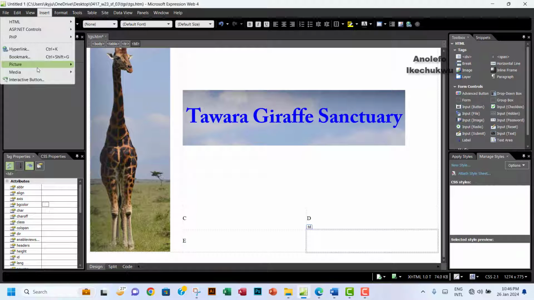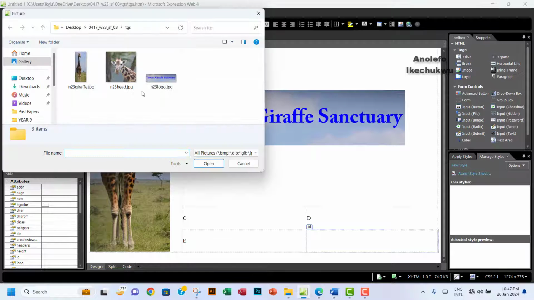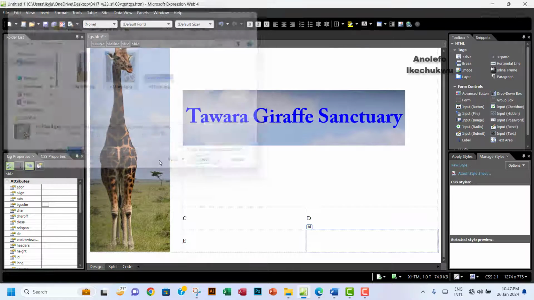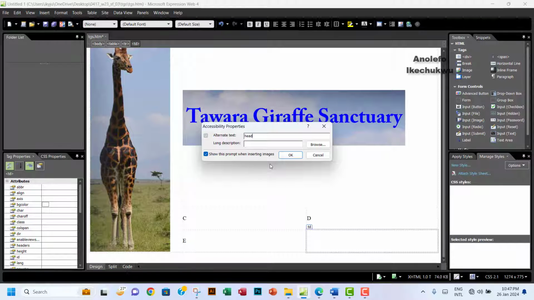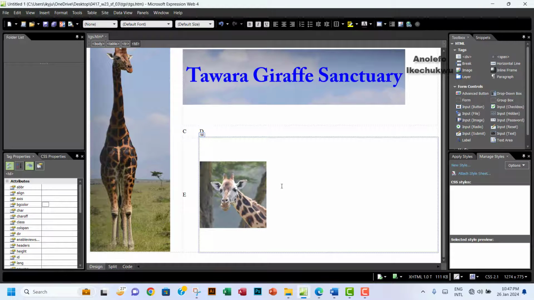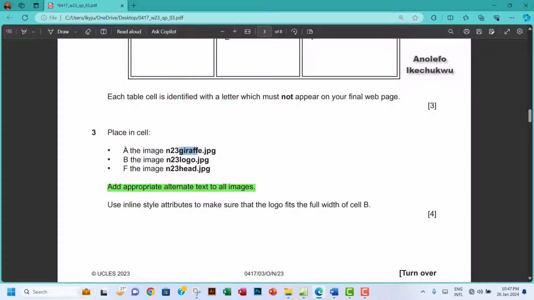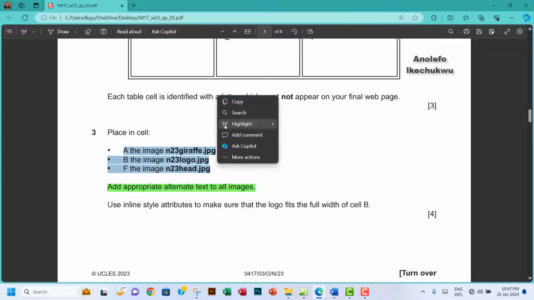Go to Insert and then Picture, the same thing, head. Where are you, head? We're going to give head as alternative text. So everything here is done.